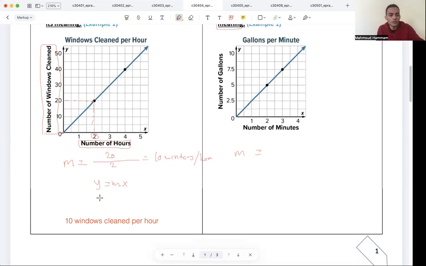So simply y equals, what is m? 10, the slope, times x. Mister, I know that the equation is plus b. The equation is plus b, no problem, but you should write here plus 0. Why plus 0? Because it's passing through the origin point, the line is cutting the y-axis at 0. So you can write it and this will be correct. And if you didn't write the 0, it will also be correct.